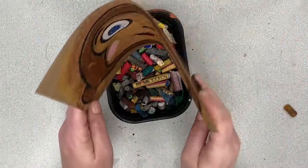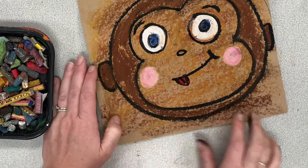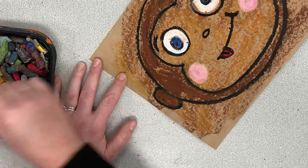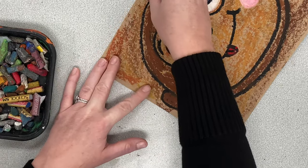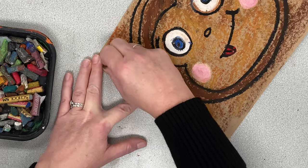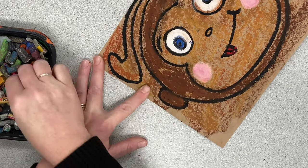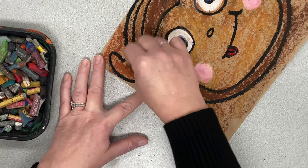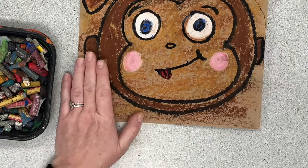Give it a tap, and I'm going to cut it out. Actually, before I cut this out, I'm going to have a bunch of extra here. I'm just going to draw in a quick monkey tail. So I got enough room here. That's going to be my monkey's tail later. Okay.